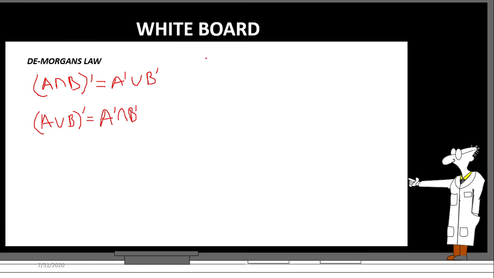And another thing you need to take note of: if they give you A complement with another complement on it, the complements cancel each other, and it gives us A. Sometimes they will give you a question which has a complement inside, so when you multiply the complements, you have two complements, and they cancel each other. So this is easy and simple.